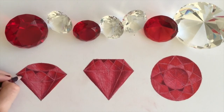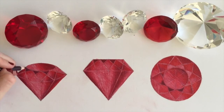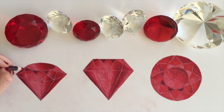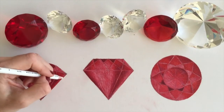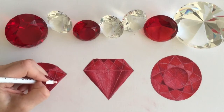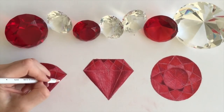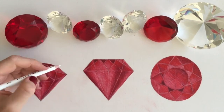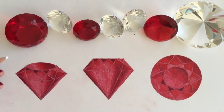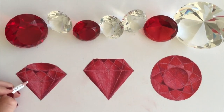I do think that you could use a black, but you would have to shade it a bit lighter and use your medium red to blend a lot more. I would say probably a very light layer of black and then blend it out with your medium red. The tough thing is when you use black, you're really not going to be able to use your white colored pencil on it too much, because it's going to make it look gray.